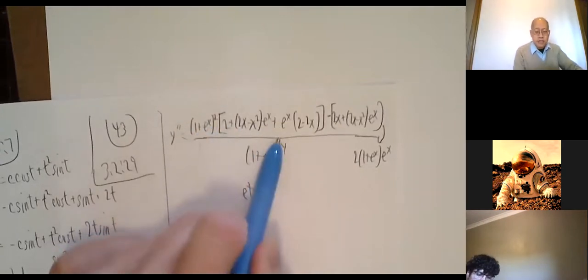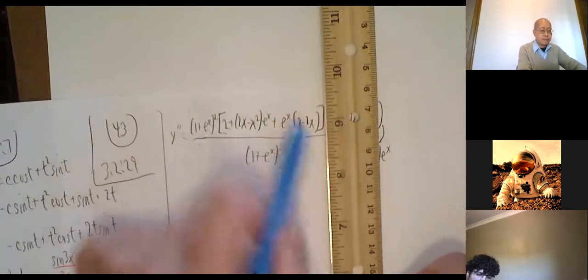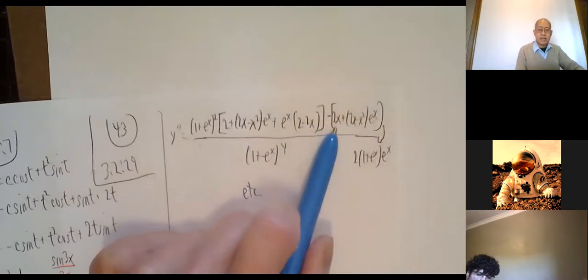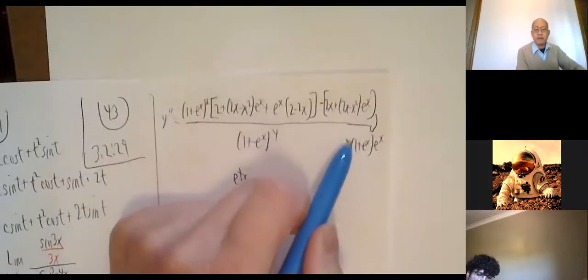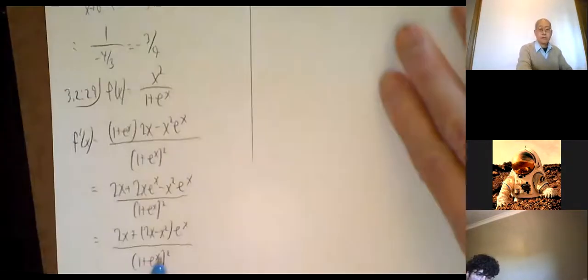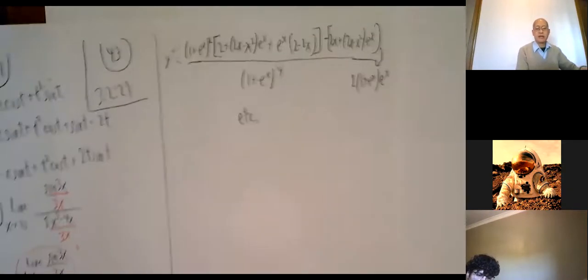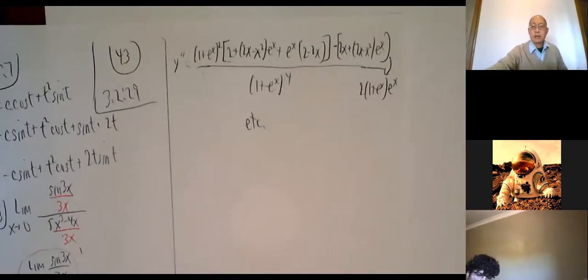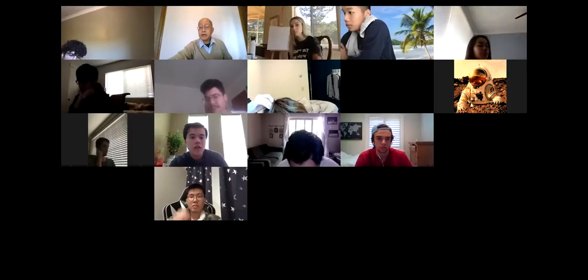Okay, everything up to here is bottom times the derivative of the top. So it's minus the top. So this stuff, I copied the original numerator. And then times the derivative of the bottom. So chain rule, I bring down the 2, 1 plus e to the x times the derivative of the inside. Okay, and I'll just leave it like that. Okay, so stop the share there. Check the chat.